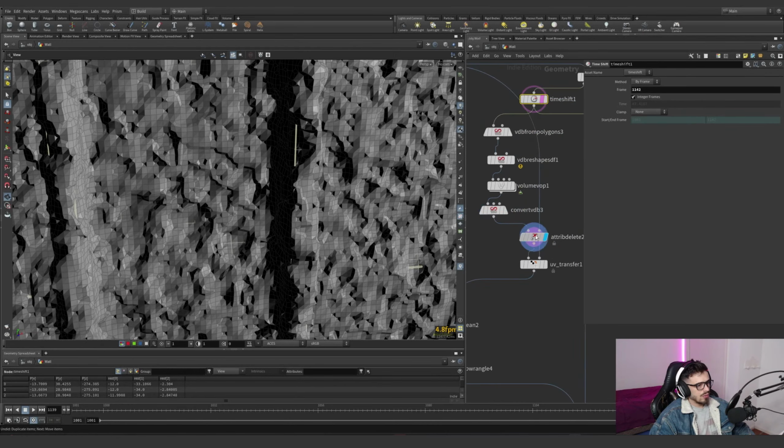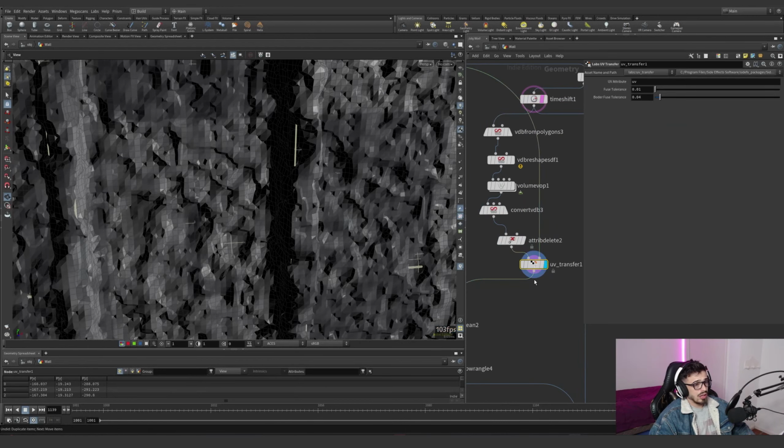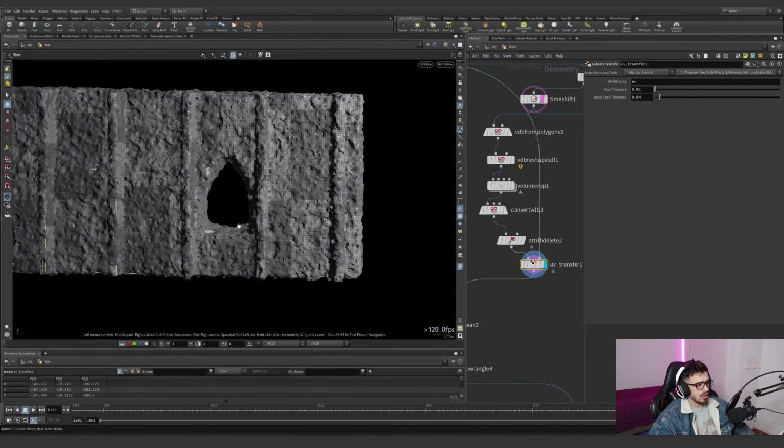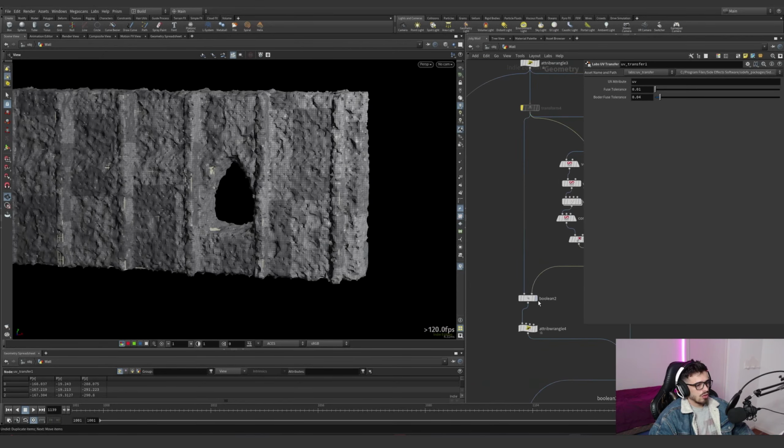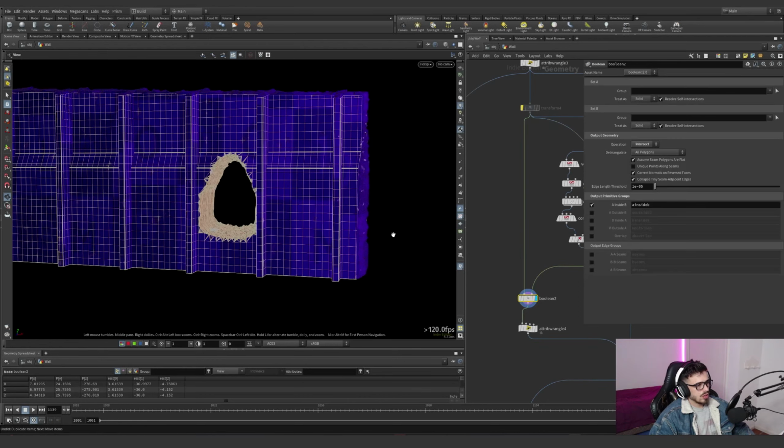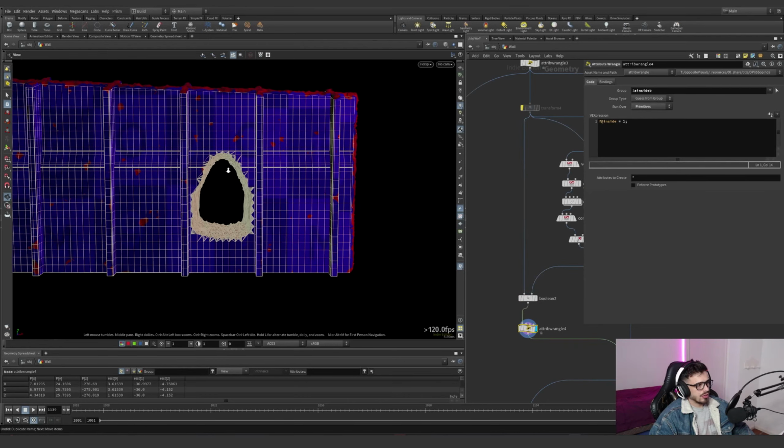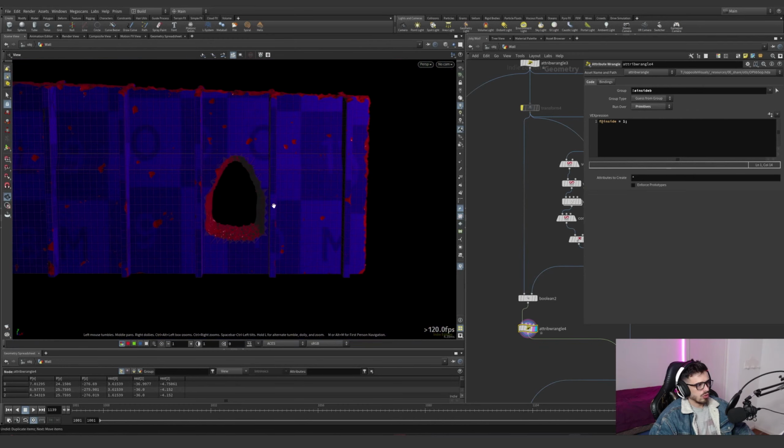This will be clever, firstly for the UV transfer with the Labs UV Transfer. So now everything has the same UVs. And when I boolean this back together, I will be having these holes in the wall.